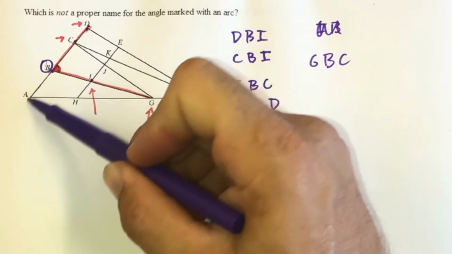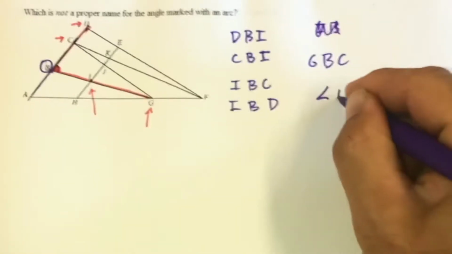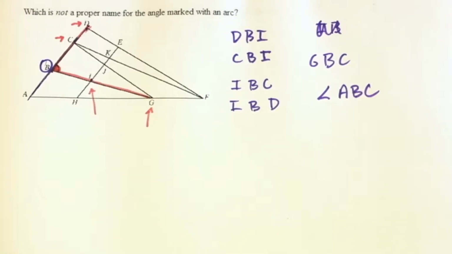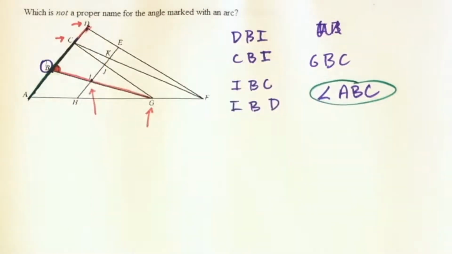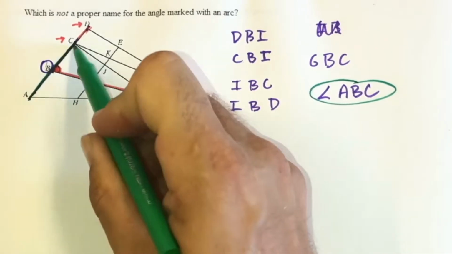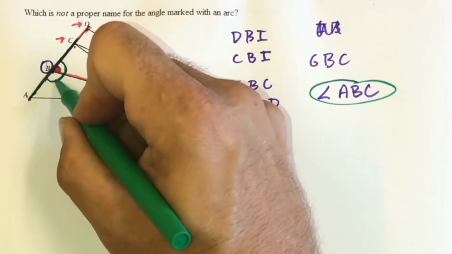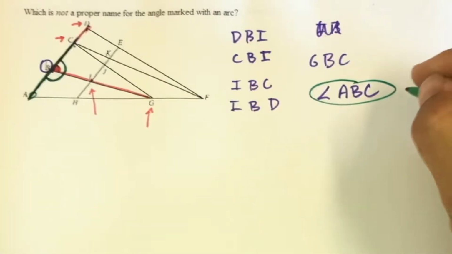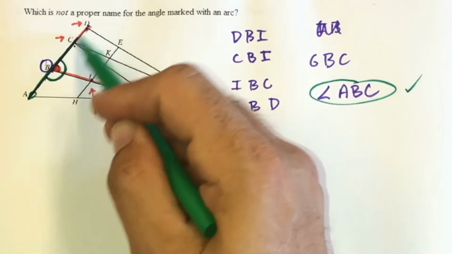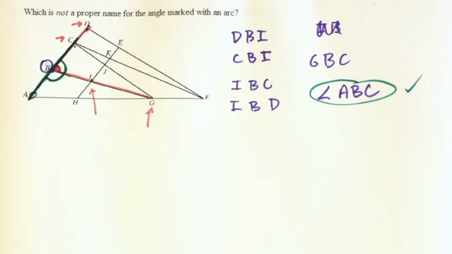Now, if you see an answer like ABC, let's look at ABC in green here. ABC is talking about this angle here because we're using A as a side, B as a vertex, C as a side. So really they're talking about this straight angle here. So that's not something that you could use as a proper name for this. You would not be able to use A in any of your angle notation because A is not on this side of this red angle that we were talking about. So keep an eye out for vertex letters and maybe a letter that's not included on the angle that they give you based on the arc.